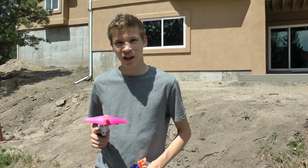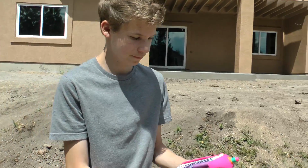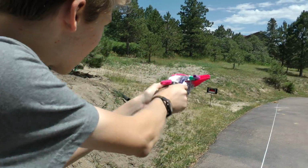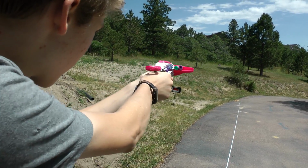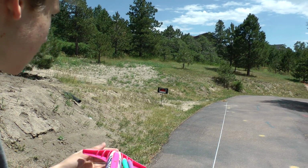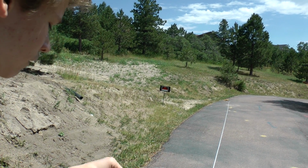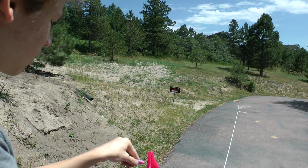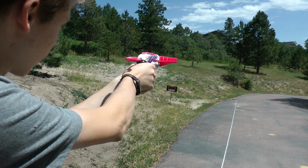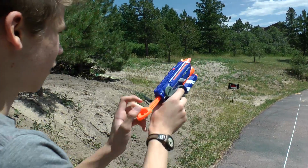So we have a 60-foot range lined up. We're going to be shooting the Pink Crush first. Here we go. Now let's say the Firestrike.